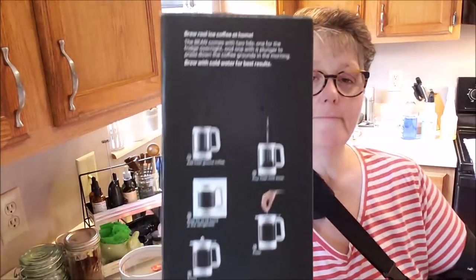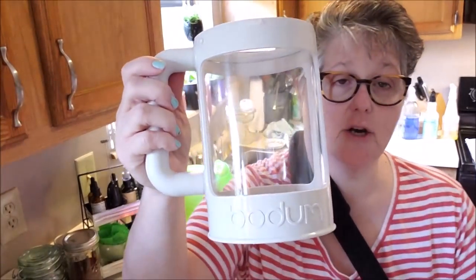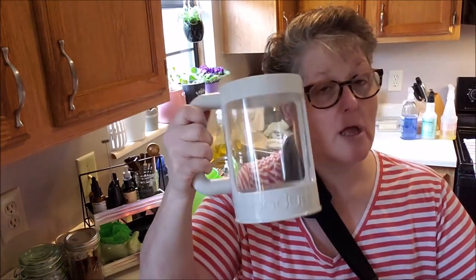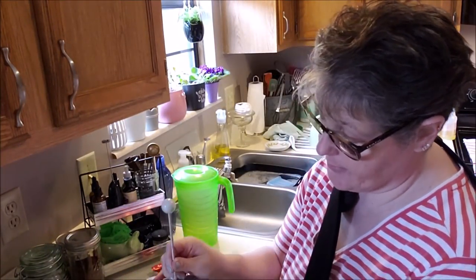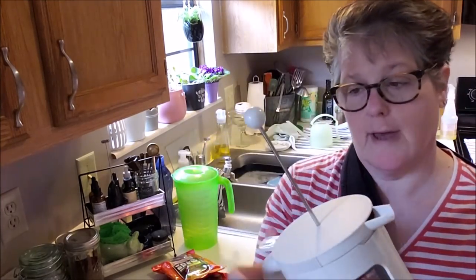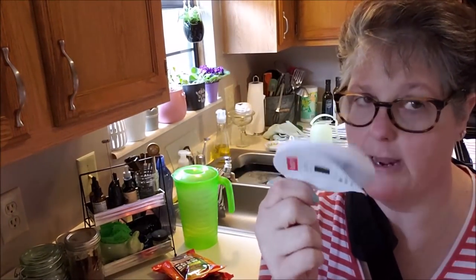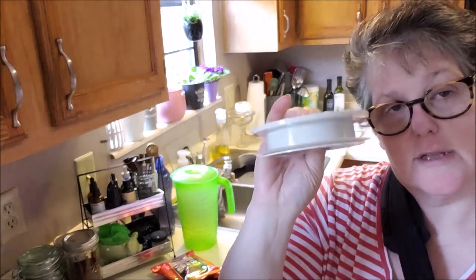So this is what it looked like at the store. In this box came this container — very sturdy plastic, a nice rubbery gripped handle, very well made, not cheap at all. This was on top of it, and it kind of looked like this when it came out of the packaging with the directions locked inside. And then this was separate — this is the lid that you put on to let it sit overnight.